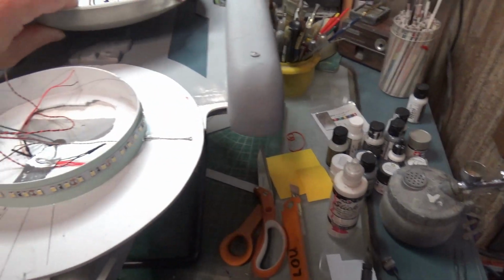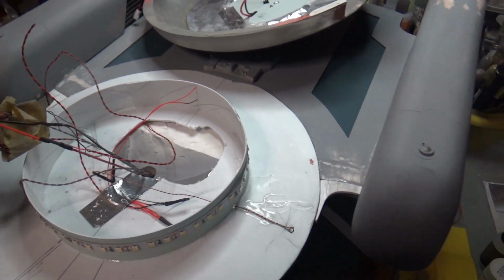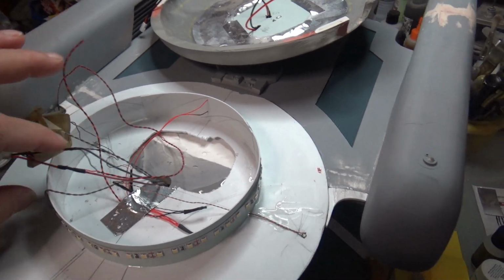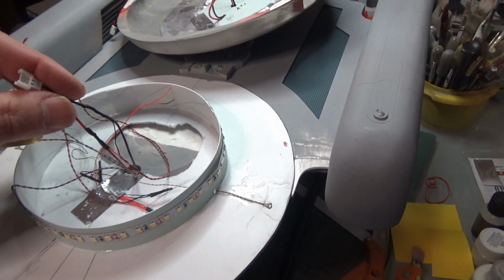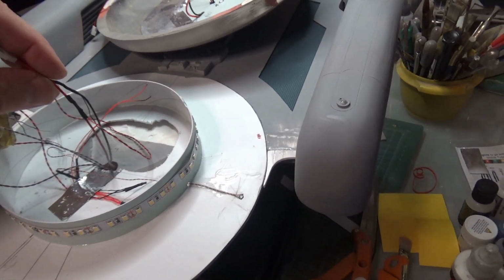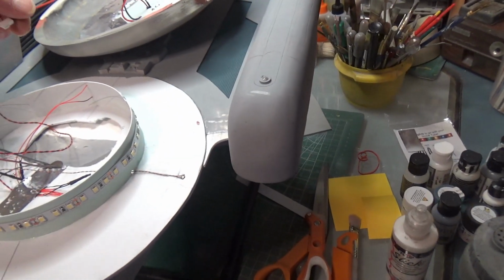I cannot mistakenly plug one into a connection that it's not meant to go in. So here is the... because the strobes are non-resisted, I don't want to put 9 volts into them. So this is the strobe circuit, and it will plug into this strobe bulb.